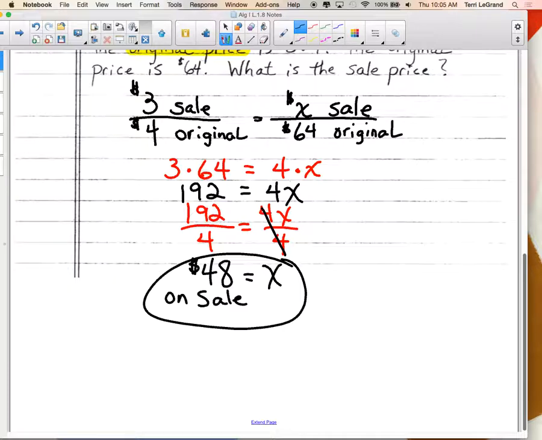Okay, so again, what are we going to do when we're doing these word problems? We're going to put labels in our ratios, in our proportion setups, and I do want you to set up proportions to problem solve, okay? Because I'm going to be giving you some problems that come along, and being able to set up proportions is going to make your problem solving so much easier. So any questions? Okay, then I'll let you get started on your homework.